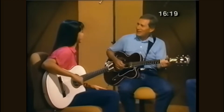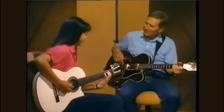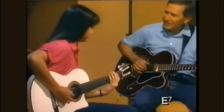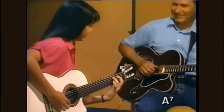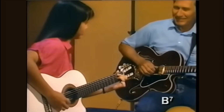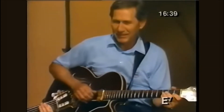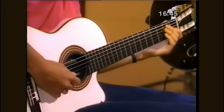And to break the monotony, we have another blues pattern in it, of course. And Queen Elizabeth will now show us that pattern. All right, Sir Chester. This is the 1, the 4, and the 5. Back to the 1. Very good. Let's do some blues. 1, 2, 3, 4, 1, 2, 3.